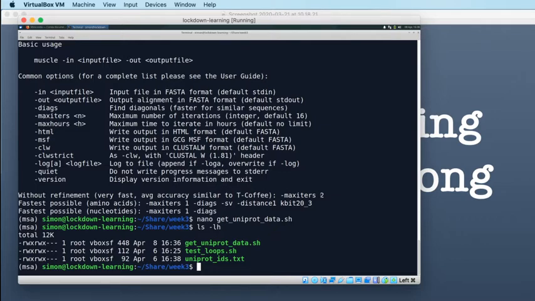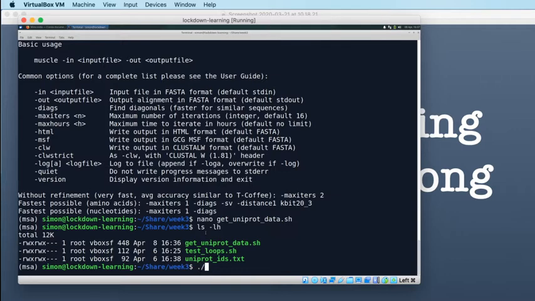My script is ready to go. The other thing to note, this script is getting relatively large now. We've done quite a lot in it already, and so we're starting to build up a respectably sized file. 448 bytes doesn't sound like a lot, but we'll be writing scripts that get a lot bigger than this as time goes along.